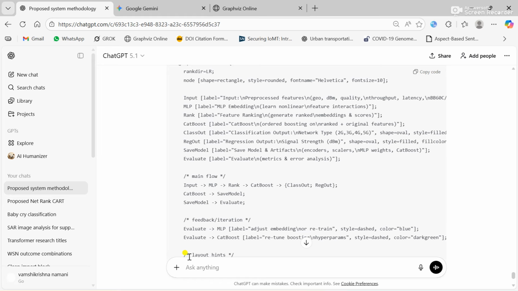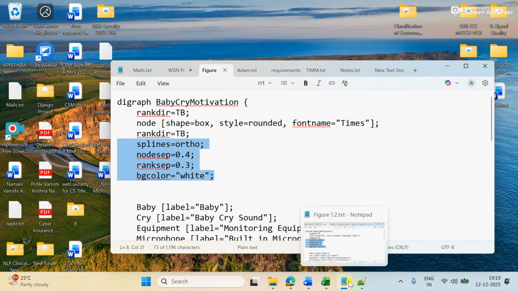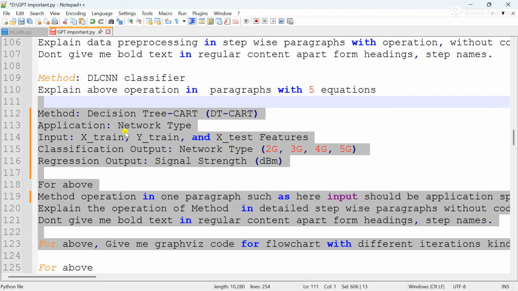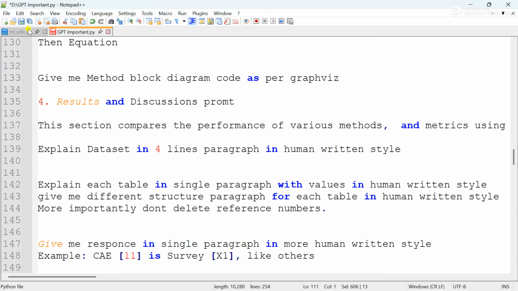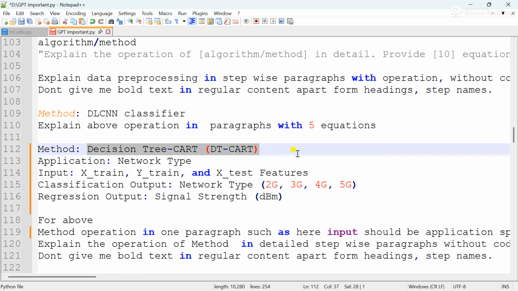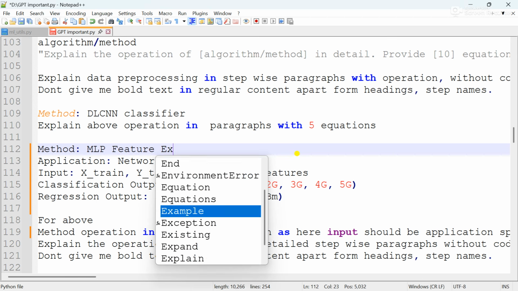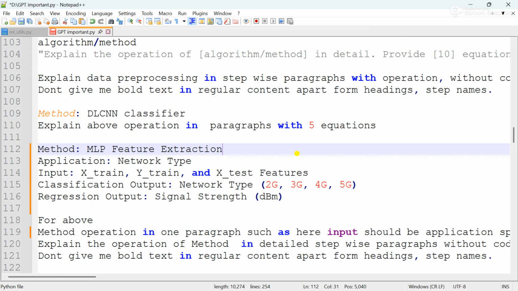So same, MLP feature extraction. Method is here, MLP feature extraction, clearly.